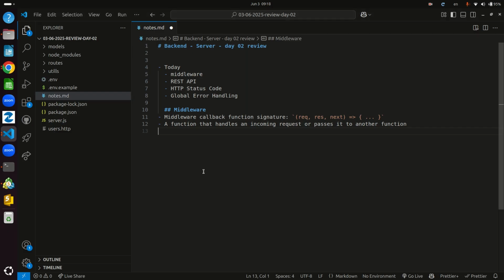A middleware function can send a response. We did this already yesterday, that you could send a response. A middleware function can edit the request, which means you can manipulate the request, because the request is just a normal object. An object that inside has a bunch of information.